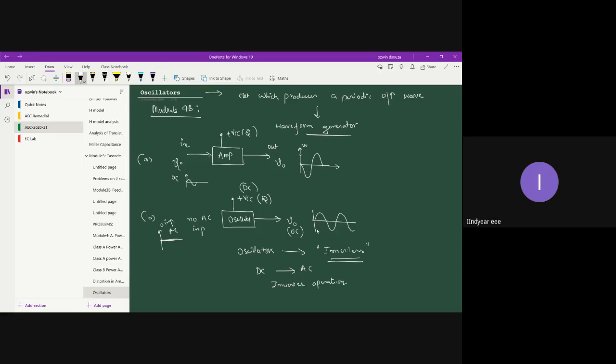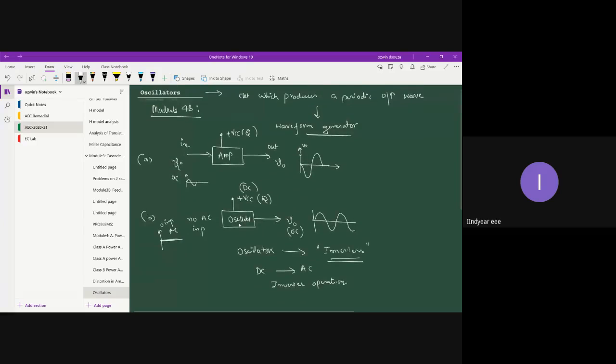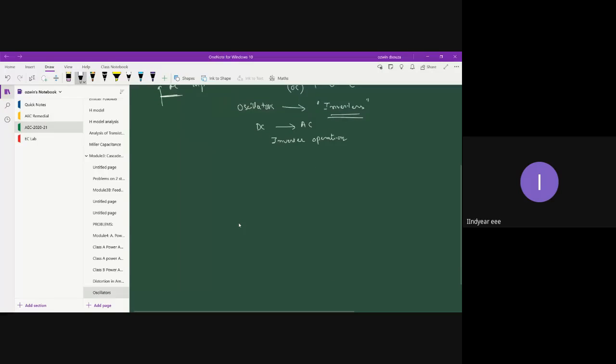Now for the representation sake, I have drawn a sinusoidal output. Now it need not be a sinusoidal output. That's the reason I have used the generic term periodic waveform. Now what do you mean by periodic waveform? A periodic waveform is nothing but a waveform that repeats itself one cycle after the other. In a sense, what is present in 0 to 360 degree duration will be present for 360 degree to 720 degree duration as well. So in every cycle after the other, the wave shape repeats itself. That is called periodic behavior.